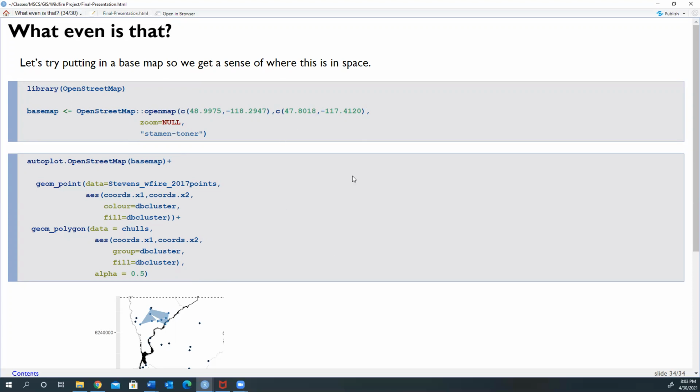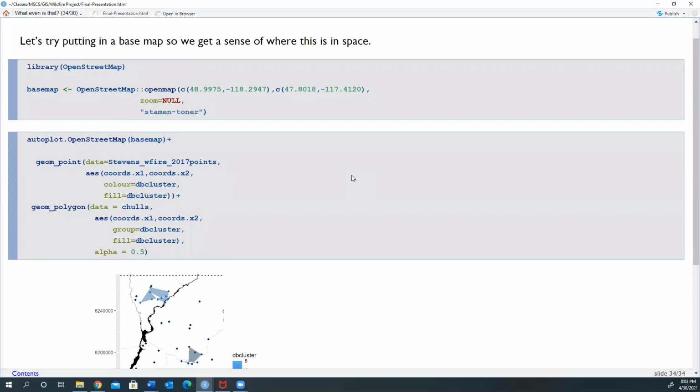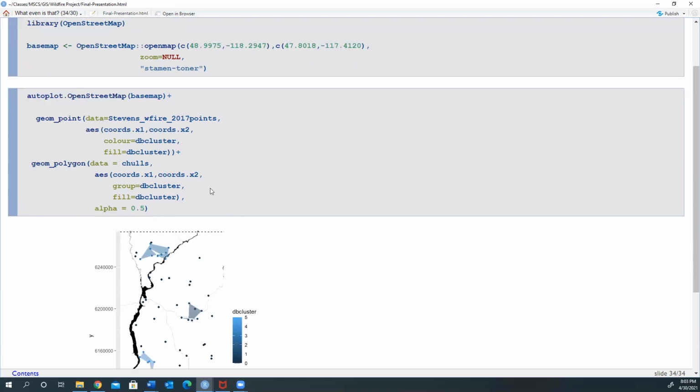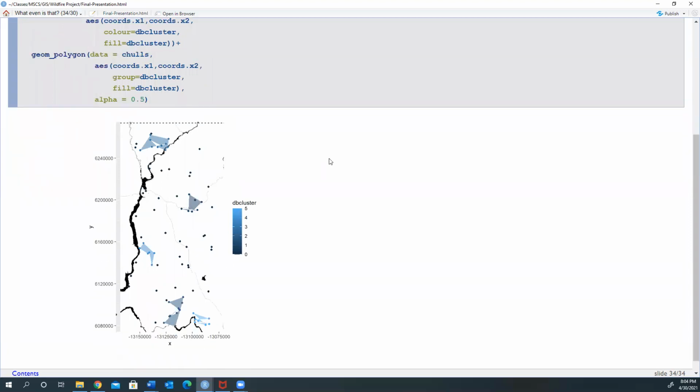There are other ways you can do this, like with bbox. Then I use this OpenStreetMap as the base, and plot the points and the convex hulls over it, so that we can see some of the clustering that is happening in Stevens County.